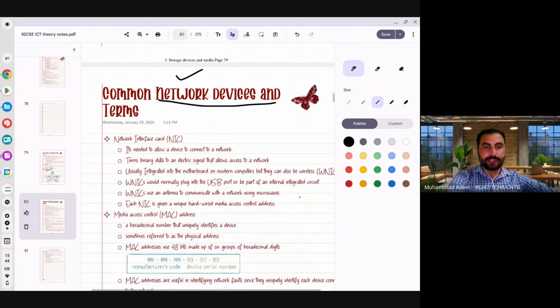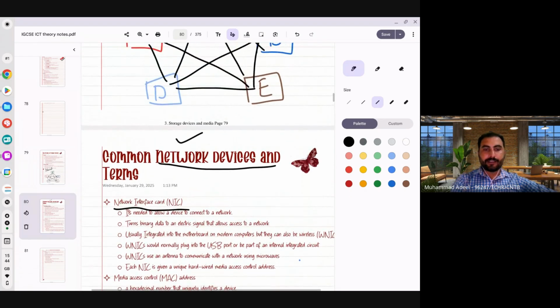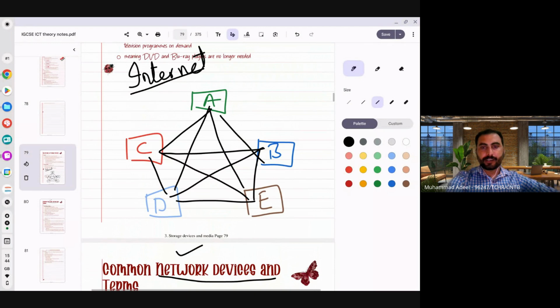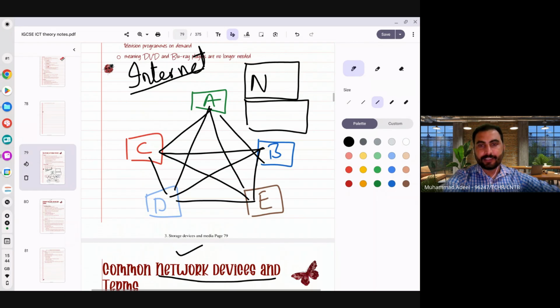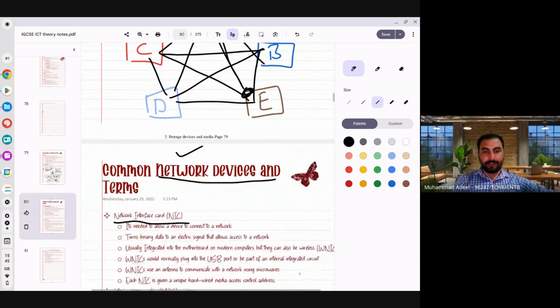The first one is the NIC, also called a network interface card. As the name represents, this is a special kind of circuit or card which is available in every device. Every device nowadays has a built-in NIC that helps to connect our devices with other devices. Like if we want to connect device A with E, we can connect through a wire or wirelessly. For the connection that we want to generate between A and E, we require a device called NIC in both of the devices.